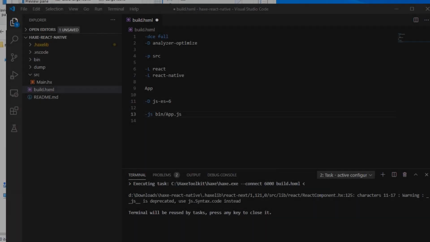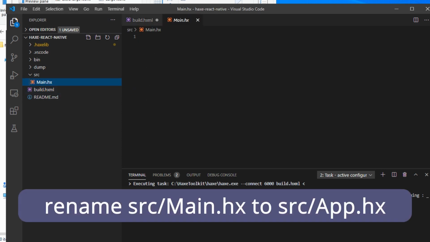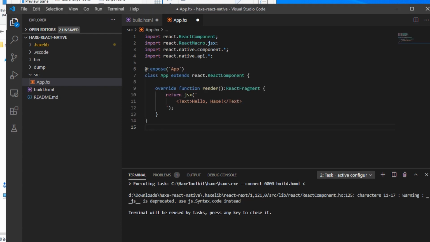Now when it comes to the actual Haxe source, we're going to rename the Main.hx to App.hx. We're then going to paste some code, some imports for the React libraries used, and also the code for a minuscule app with just a render function with some hello world stuff in it.